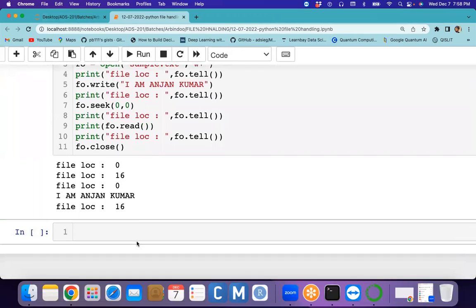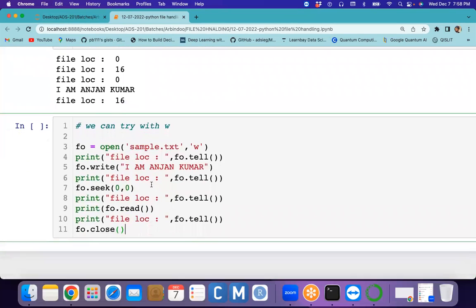When you seek, it returns the position of the cursor where it is right now. Can you increment the seek by one position and read incrementally? In Python 2 that is possible, but in Python 3 it is not supported. Either you can set the position at the beginning or at the end.